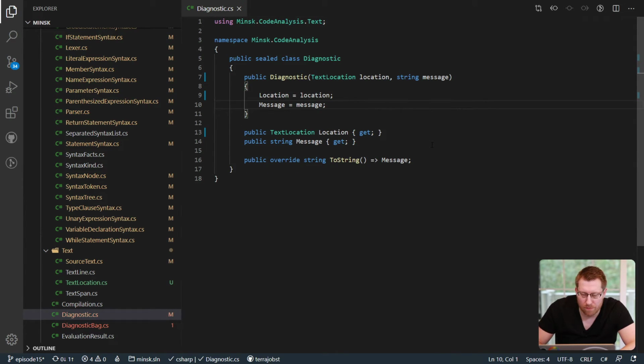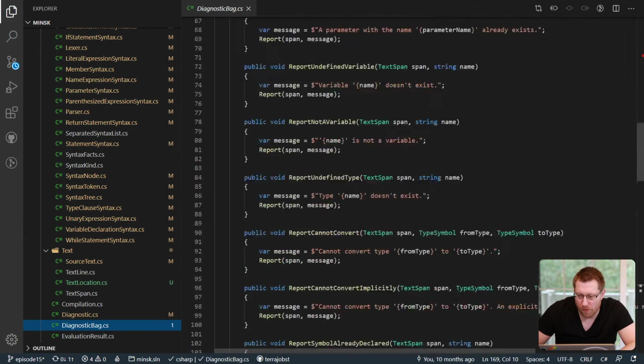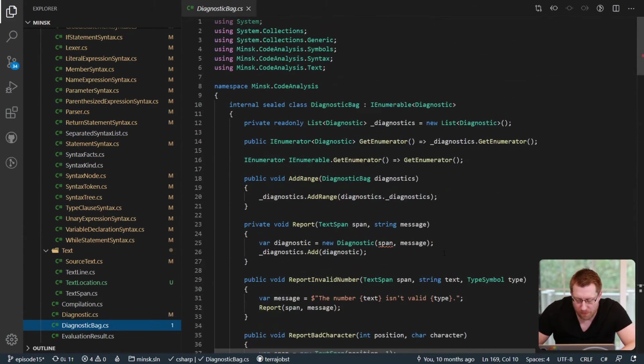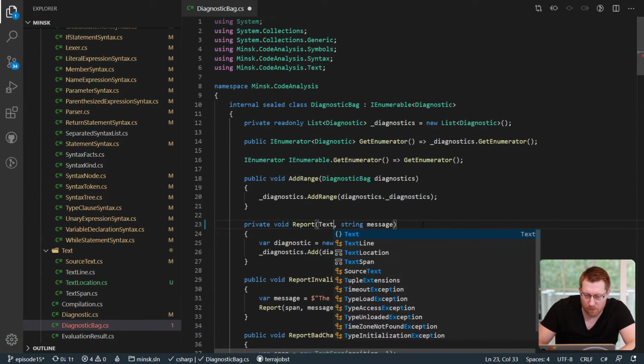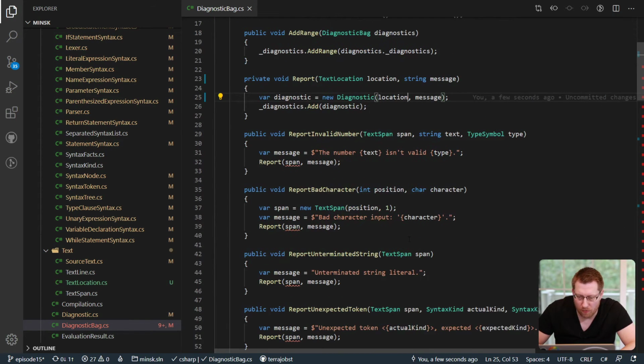That seems over the top. All right, so now our diagnostic bag no longer works because this is where we construct all the error messages. So of course now report needs to take a text location, and we pass that guy in. And now we get a lot more errors.